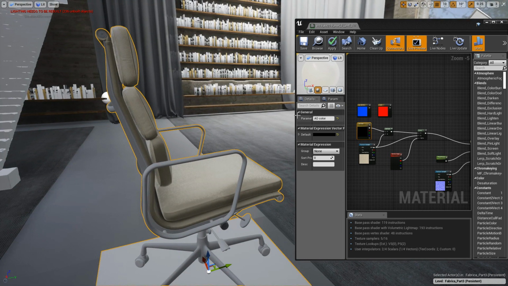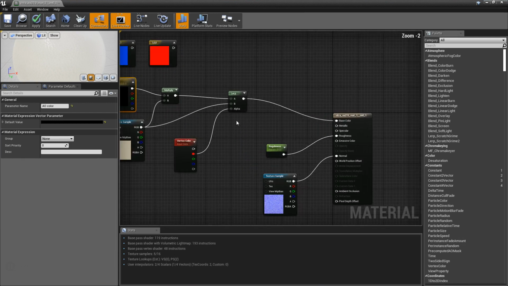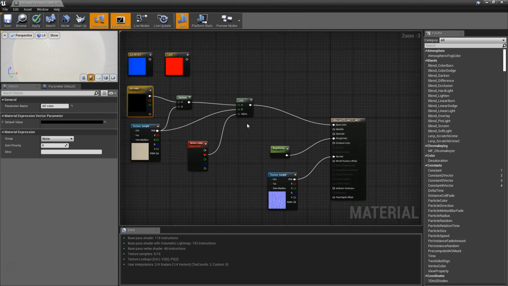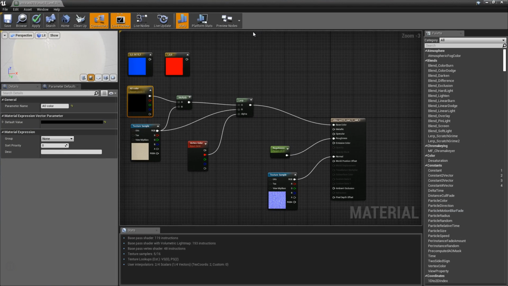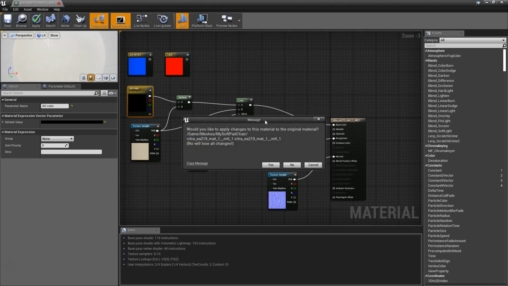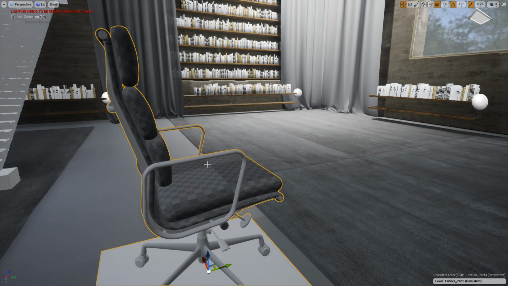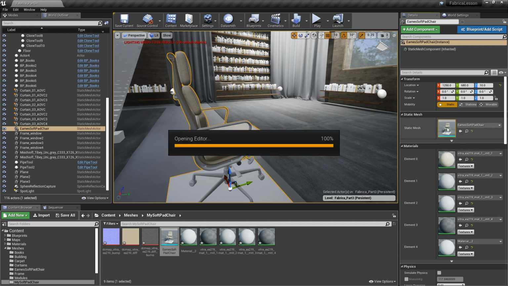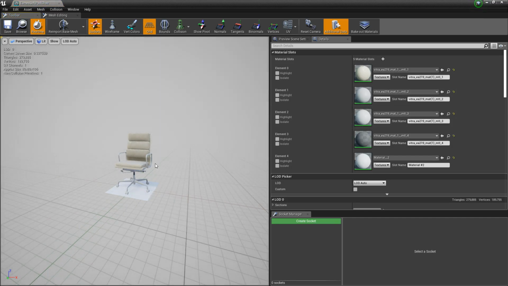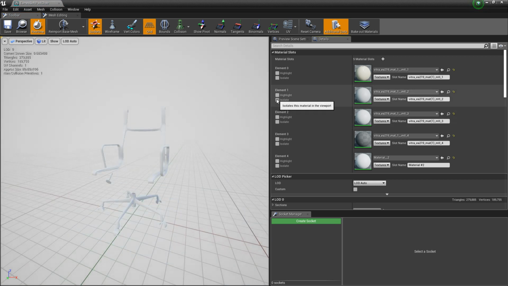Now let's do the metal. So we'll save that. And how to find out which one's the metal, we'll go in here, double click on the asset, and we'll say isolate.